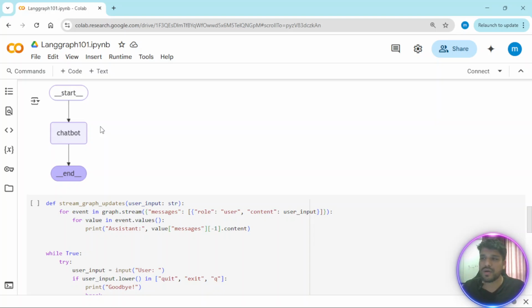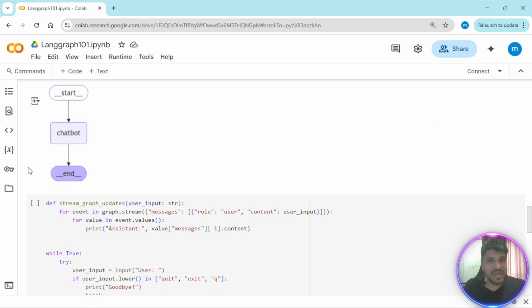So what will happen? Let's say I ask a question to the chatbot. The chatbot tries to understand whether it can answer this question. If not, it will call the tools. That tool is something like a search API.